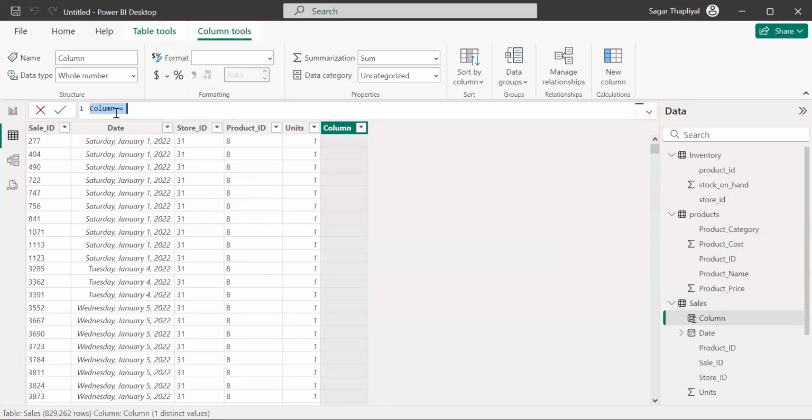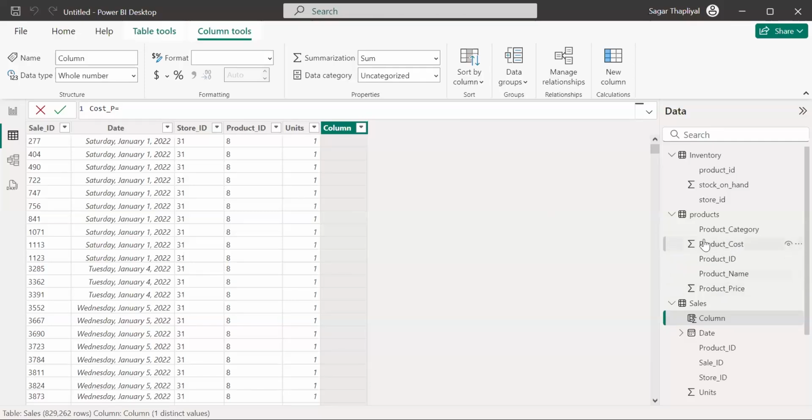For this column, I'll use the name cost underscore P. First, what I'm trying to do is get the cost price. In which table do we have the cost price? Which table has the cost price?